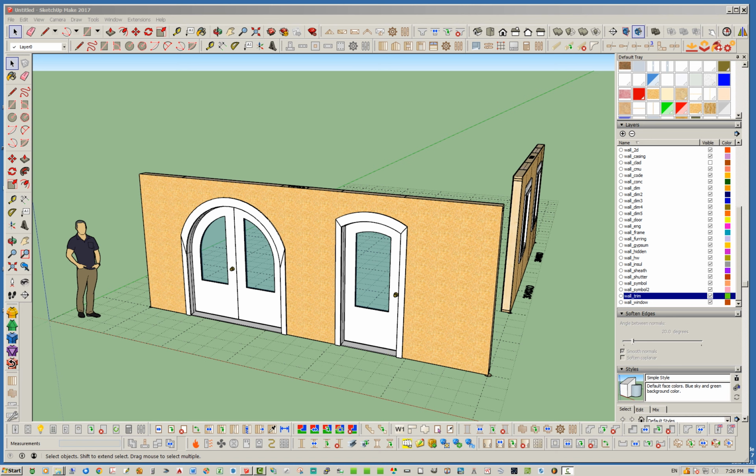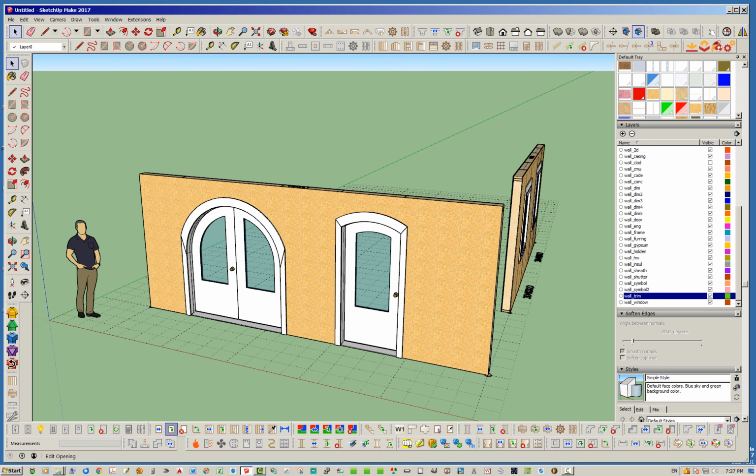Wilkerson, and today I wanted to discuss a few updates I've made to the window and door module of the wall plugin. Specifically, this has to do with arched doors and arched windows, and so I've gone ahead and drawn a couple door examples here of arched doors. And you can see they're both, the profile of that arch is quite a bit different. And so I wanted to just talk about that a little bit and explain a feature that I've added so that hopefully you can match these arches a little better. So let's go ahead and get started here.